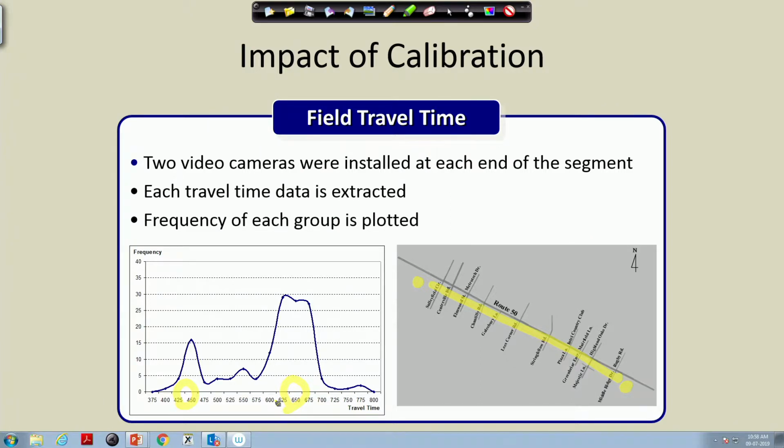And this is a so-called bimodal distribution. It's not a single-mode normal distribution. Guess whether this makes sense or not? To me, it made sense because of the way they have coordination: this is the longest storage capacity in this corridor. It is so long that they could not make a single progression, meaning vehicles stopped at the red, and beginning to get in green, they cannot get through the entire corridor. If you do that, the bandwidth is so small that only one or maybe half a vehicle can make it.